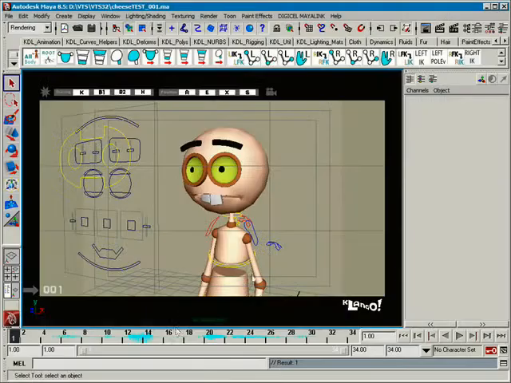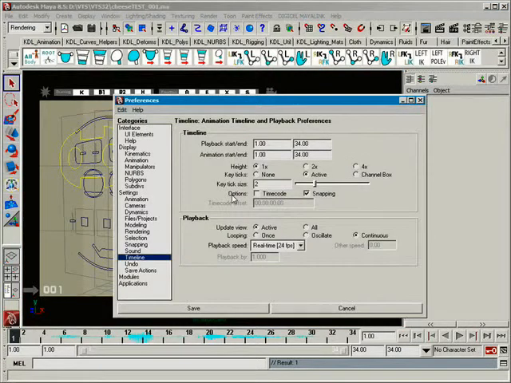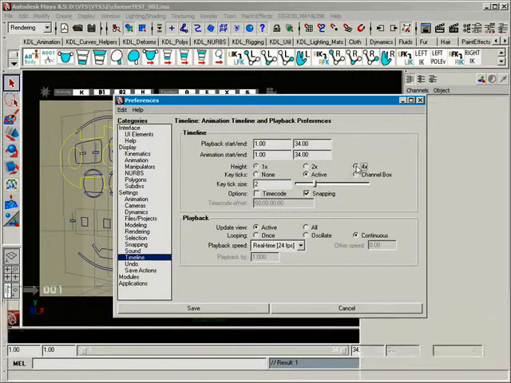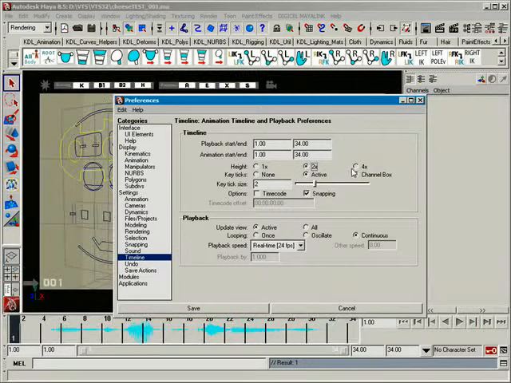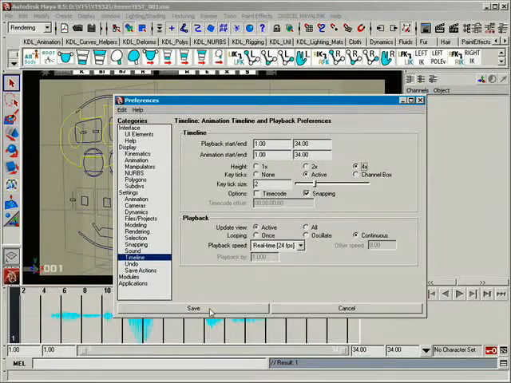And in Maya, if you want, you can make this waveform taller. One way to do that is in the preferences. I'll try and dig that up real quick for you. Let's see here, height. You can make it like 4x if you want. All right, 2x, whatever. We'll make it 4x so that's easy to see. Okay, and we'll hit save.